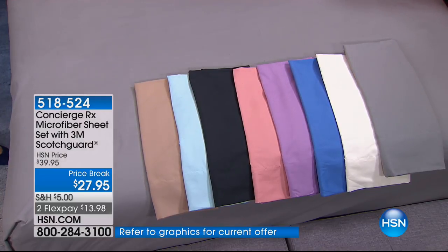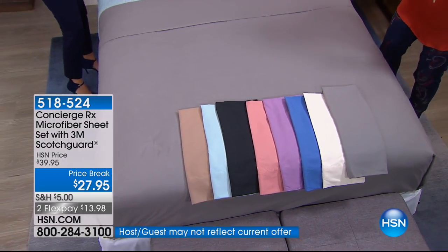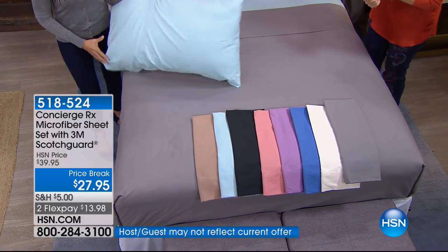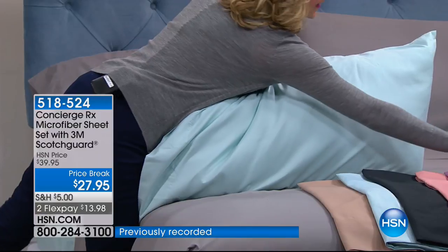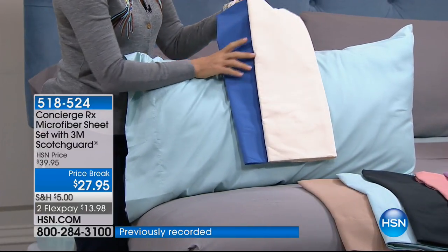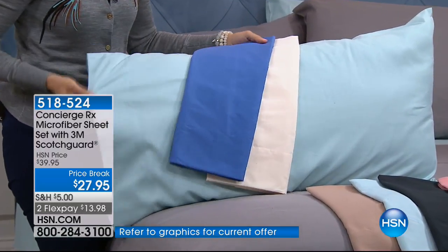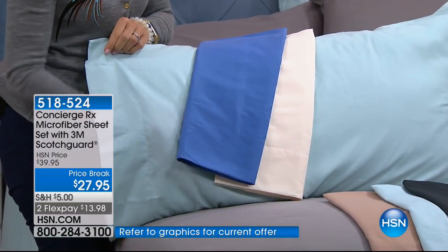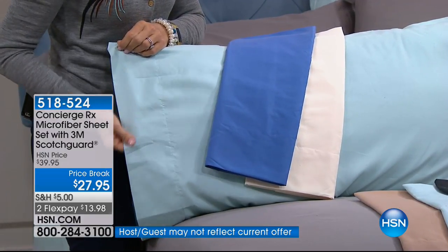Yes, I do, because these sheets are just different. We offer so many different sheets, but when it comes to our microfiber, number one bestseller. But when you take microfiber and elevate it to a whole different level with our RX line, now to get that at $27.95, that's a steal. And guys, it's the first airing of these. We still have all sizes and all colors right now. That will not be the case for long because these things are going to go.